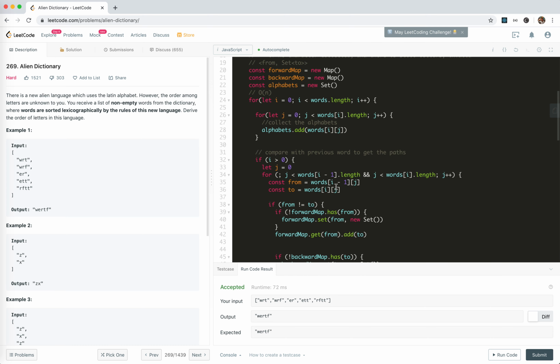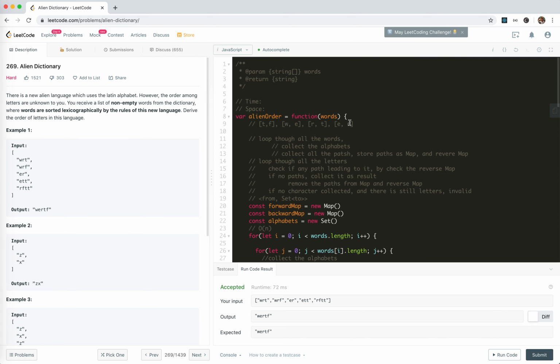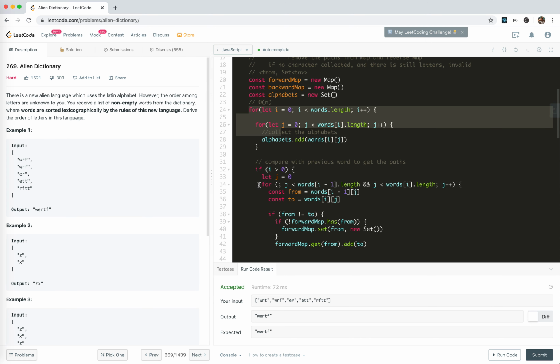Wait a minute. So for each word, for each character, isn't it linear time? N is the total characters. Let's check it again. This is linear time. Oh no, this is linear time, but this is not. This is for each word.